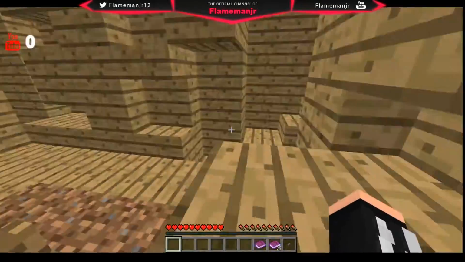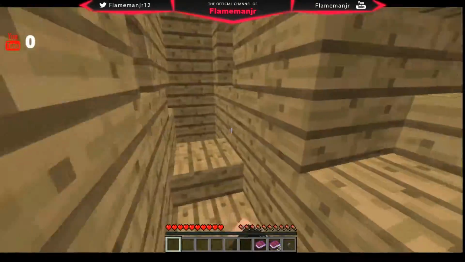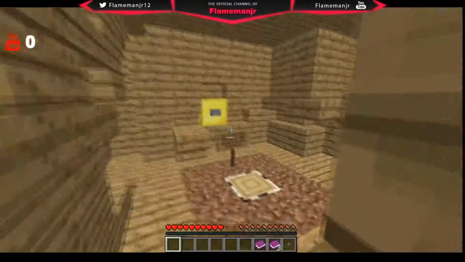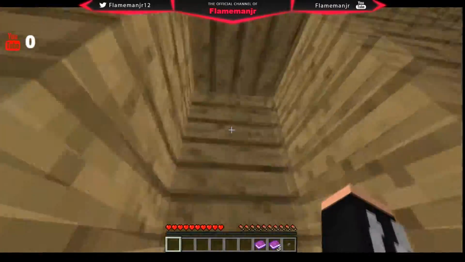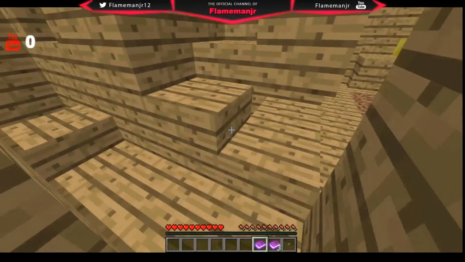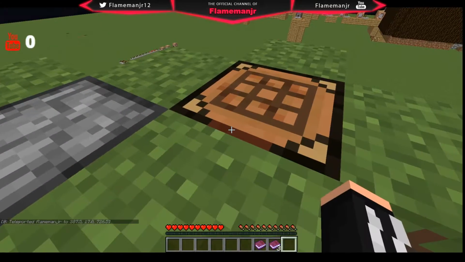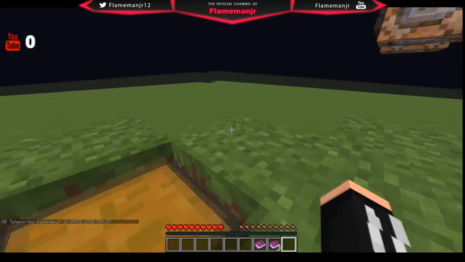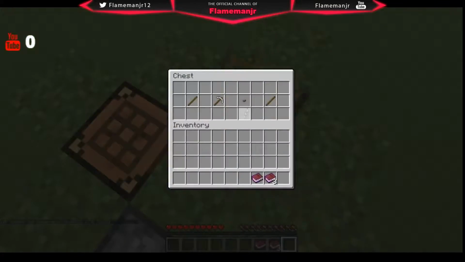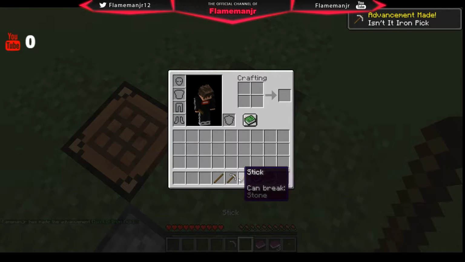Okay. So, remember where the first chest was? The first chest that you found? Isn't it, like, right here? How do I forget it already? Oh, right there. Yeah, oh my. It's not that hard. Do I have to be in the thing? No, jump out. Button, stick. What the?